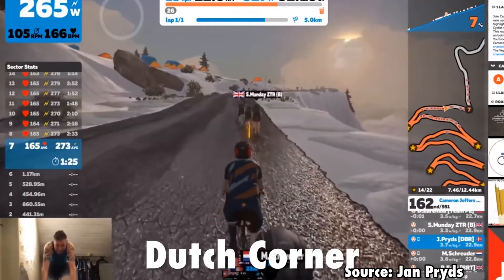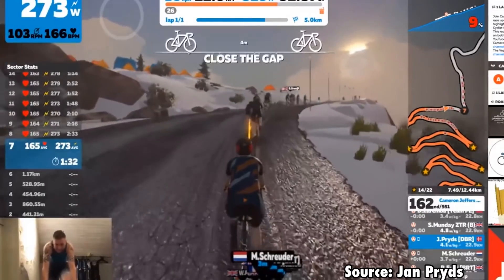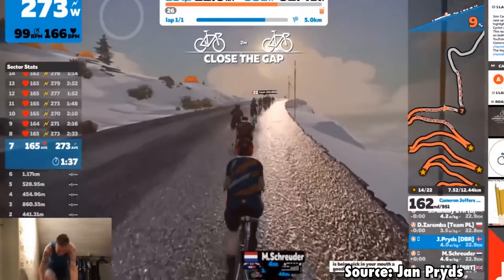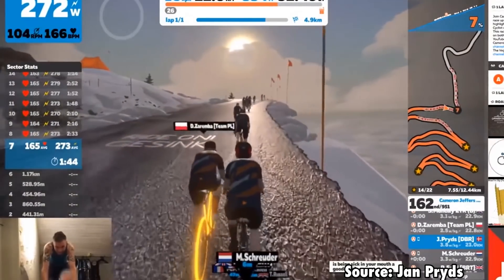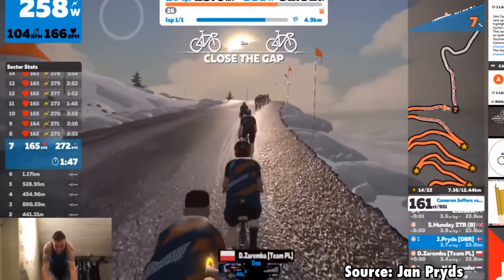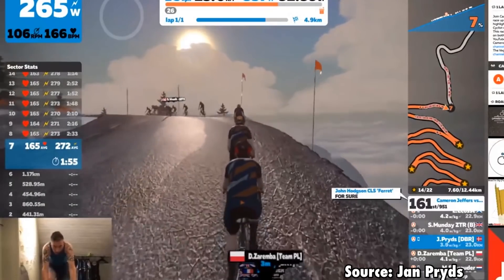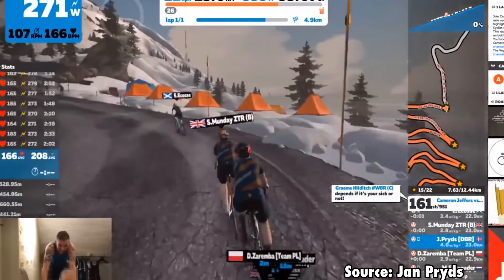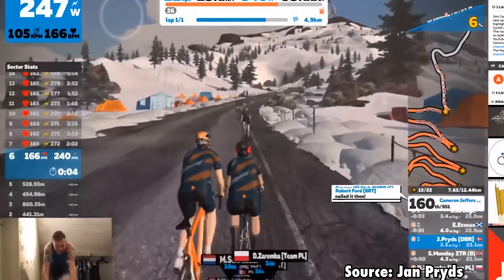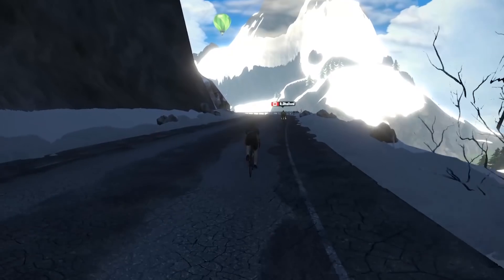Number 9: Dutch Corner. Not necessarily an Easter egg here, but definitely a tip of the hat to one of the most famous corners in cycling history. It's Dutch Corner on Alp de Zwift — as in real life, where the Dutch congregate and if you're not in orange you ain't allowed in. This corner gets very raucous when the riders go up there. You can see a few tents — it looks more like the base camp for Everest than the world famous Dutch Corner, but summertime in July that place is rocking.